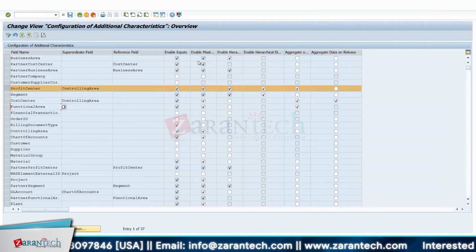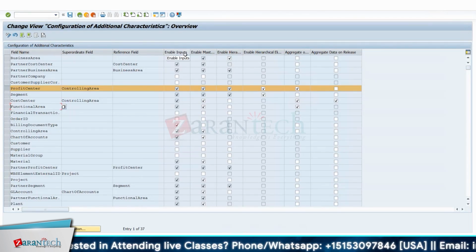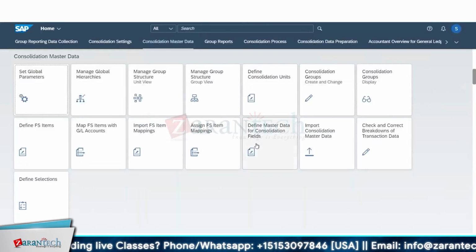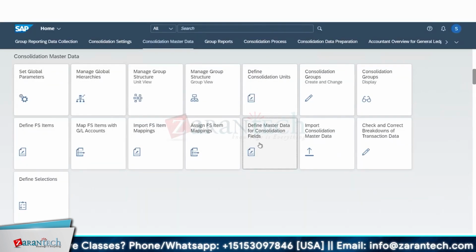That means any field you want to enable as master data because you're using it for reporting, other than SAP delivered, you can enable it. Anything you want to set up a hierarchy structure for master data, you can set up. Whenever data flows from AC doc R to AC doc Q or carry forward, what all permutation combinations it has to use, all this is going to be set up in this particular screen. Clear?